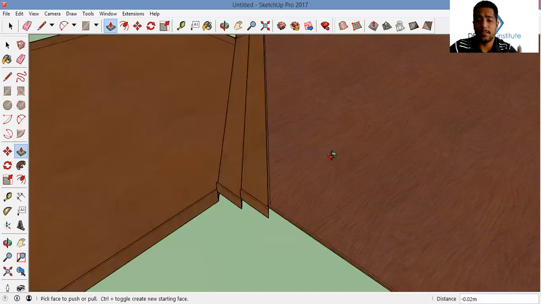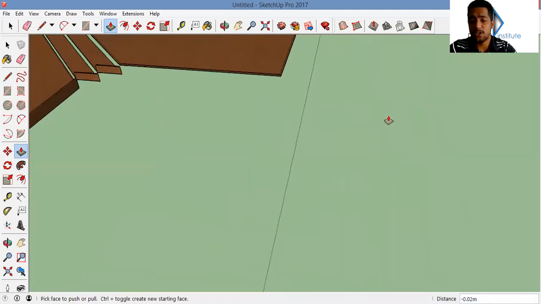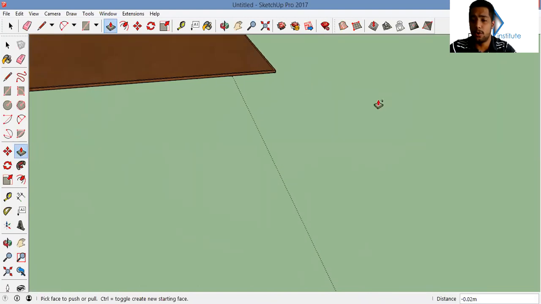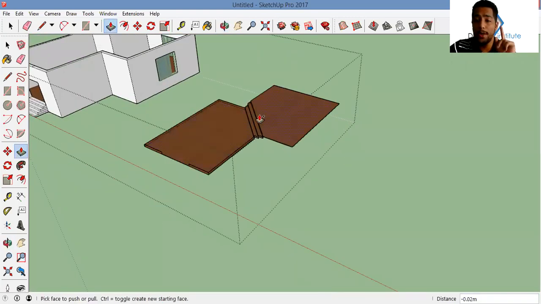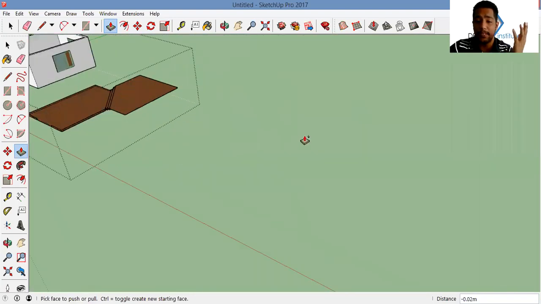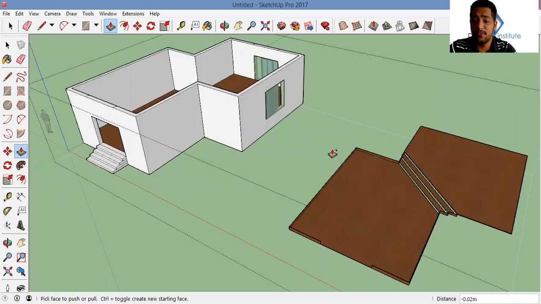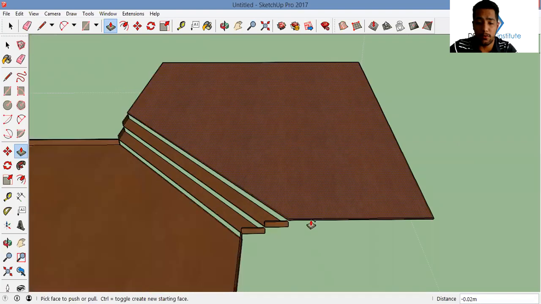Now one more thing I want to tell you guys is, if you have used SketchUp already, a lot of times you'll get lost in space when you are scrolling, or your scroll will not work. You can see I'm scrolling but it's not working. So what you should always do is keep your scroll on your object and then only scroll in and scroll out. It will work the best, otherwise you'll get lost. And let's say you get lost, okay, Shift plus Z will bring you back. Okay, so Shift plus Z, guys, will bring you back over here.